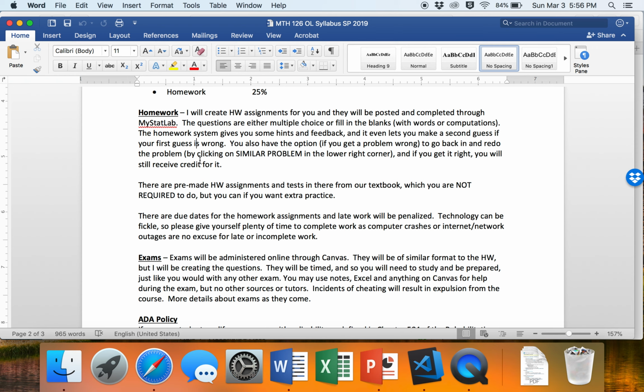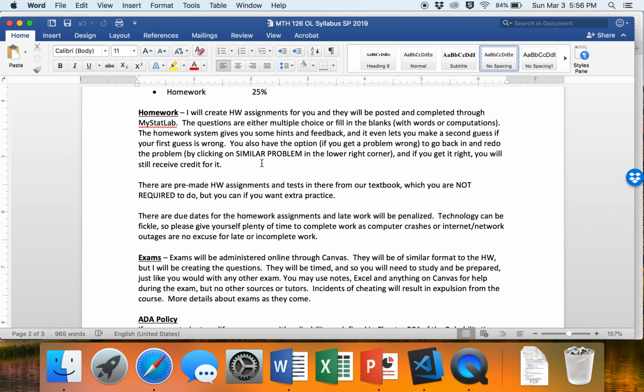The system does give you multiple attempts at a problem. So when you first approach the question, and you do some computations and you type in your answer, if it's wrong, it'll let you guess again. In some cases, maybe it even lets you guess a third time before it'll say something like final check or final answer. And then even that, though, if you get it wrong, it'll mark the problem wrong.